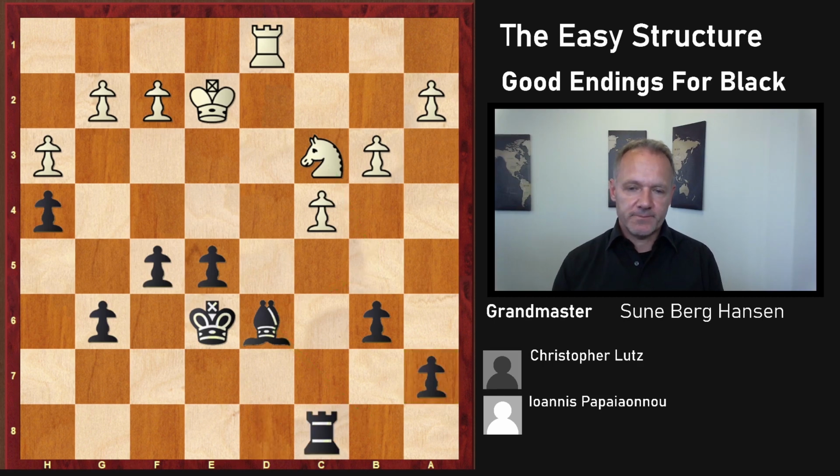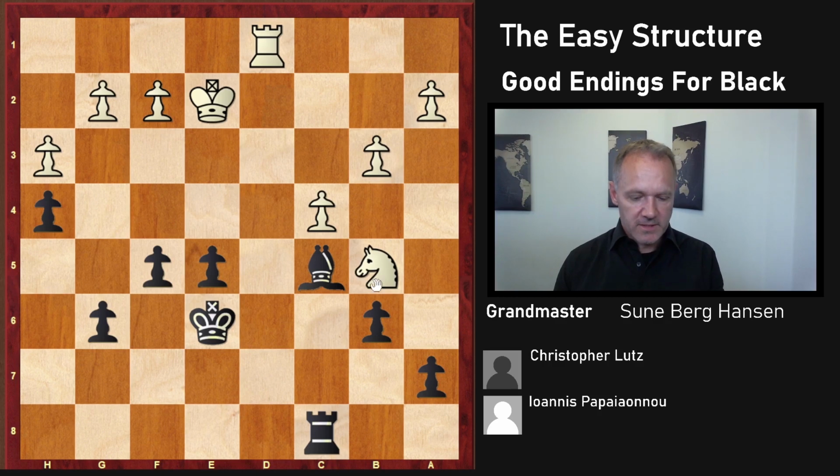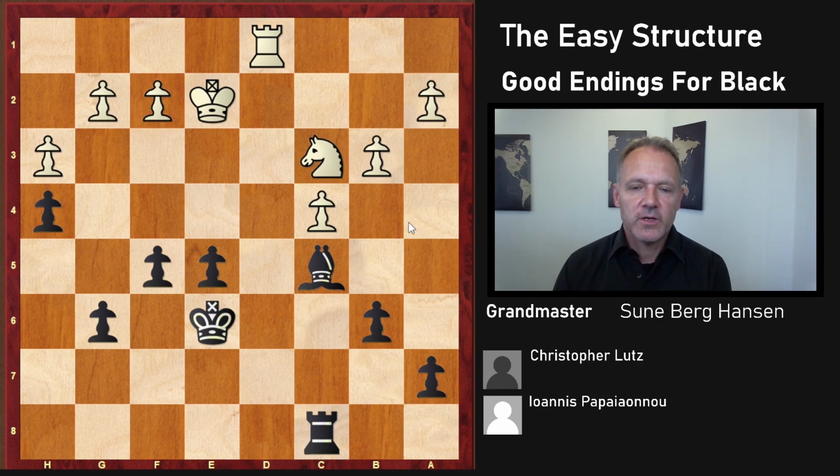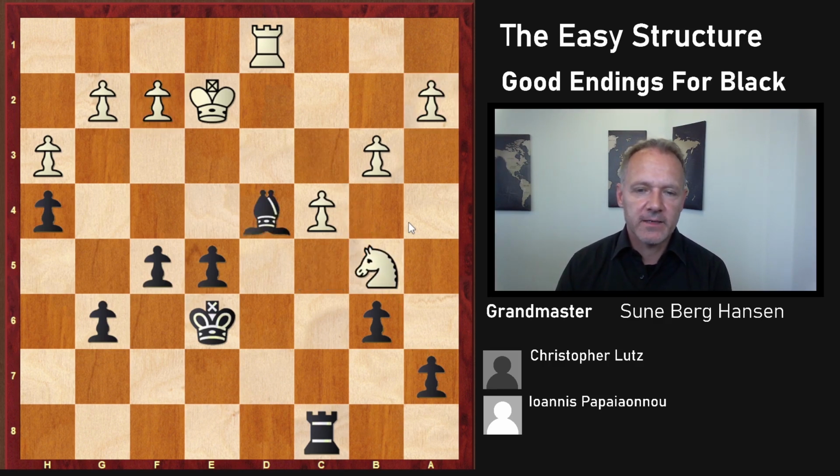So rook c8 and bishop c5, and the trick of course is something like this, and rook a8, and black wins a pawn because he's winning both this pawn and this pawn, and that's not what you want. And in general, white should be very careful not to let black activate the rook. So back again, hitting the knight, and back again.